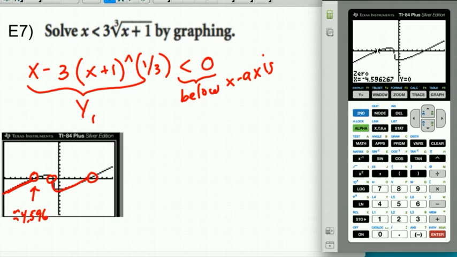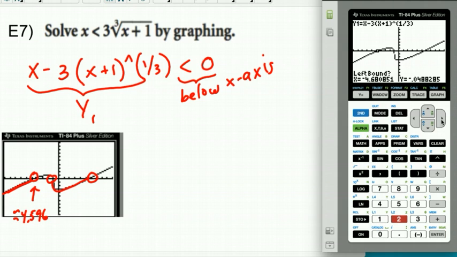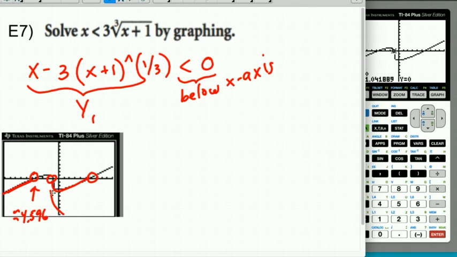The second one, so we'll do second calc 0 again, and then we pick 2. I want to make sure I stay to the left of this 0, so I'm still above the axis, and then I can tell I've crossed because the sign changes. So the second one, we'll just draw an arrow right there. The second one is approximately negative 1.04, either 1 or 2, right? You can round or truncate to 3 places, right?